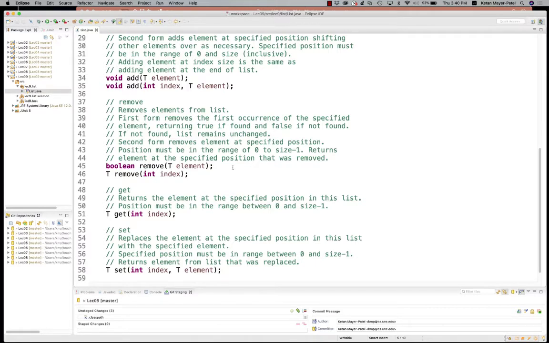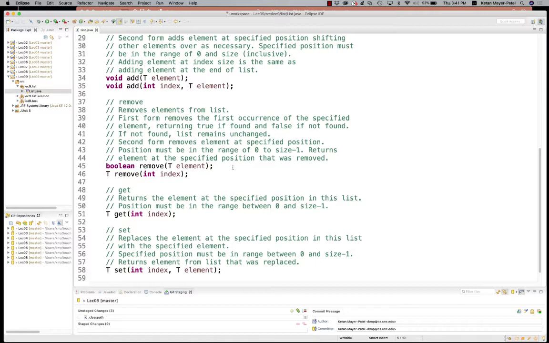So if I provide you with an index of which element to remove, and it's a valid index, then I will remove that element, shifting down any elements that need to be shifted down so that the indices move down by 1 for everything that's above that index value, and the entire size of the list goes down by 1.